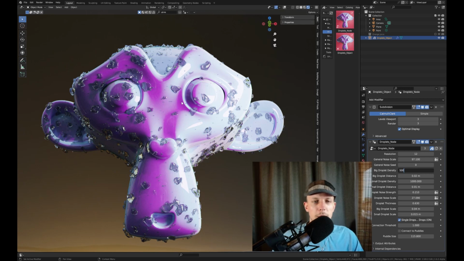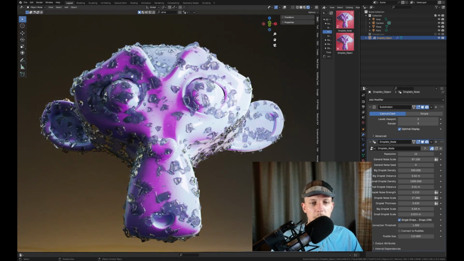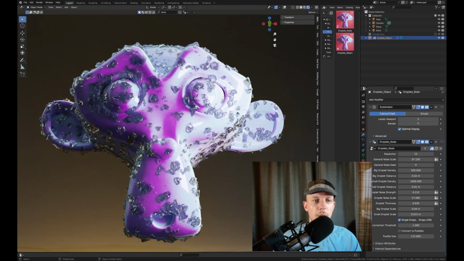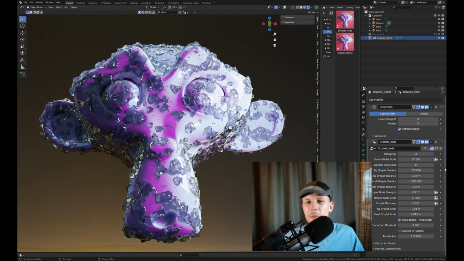All right, so then you'll really be able to see what happens, right? The water is going to pretty much come together at places. So that is quite beautiful, if you ask me. That's basically the water droplets connecting together a bit more, so there's more surface tension. They don't look like actual drops that much, and that's basically what's going to happen. So we also have a connection threshold.